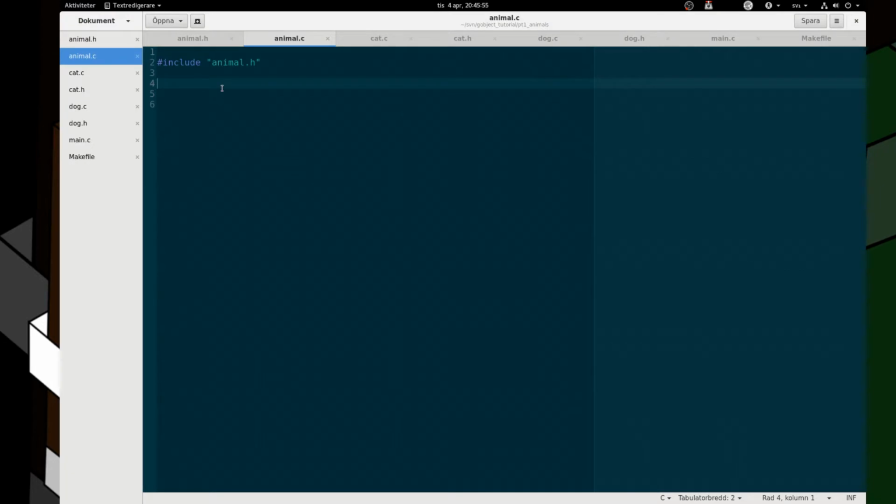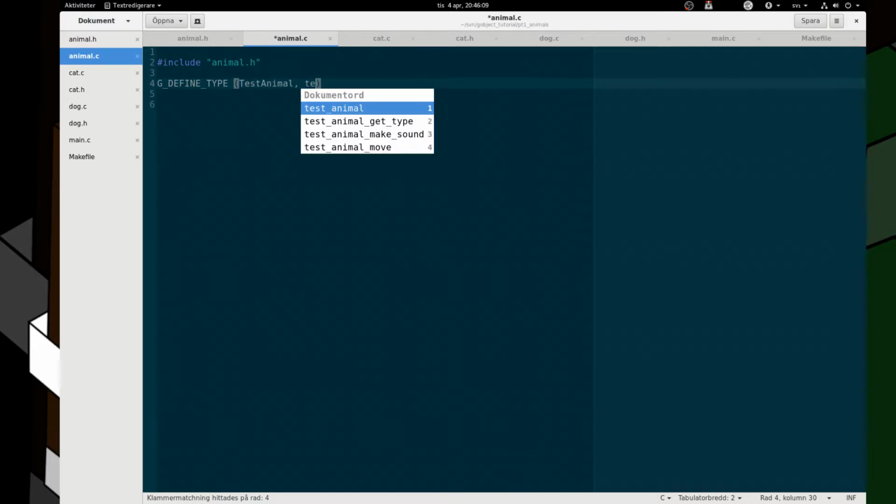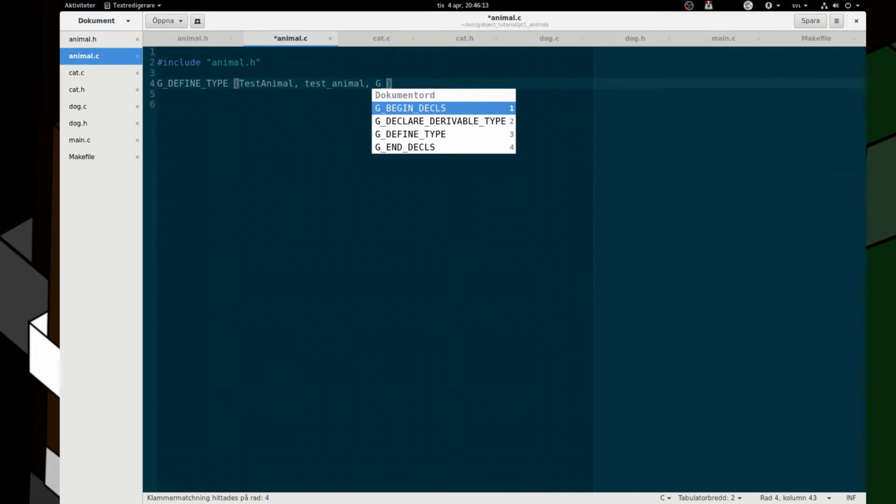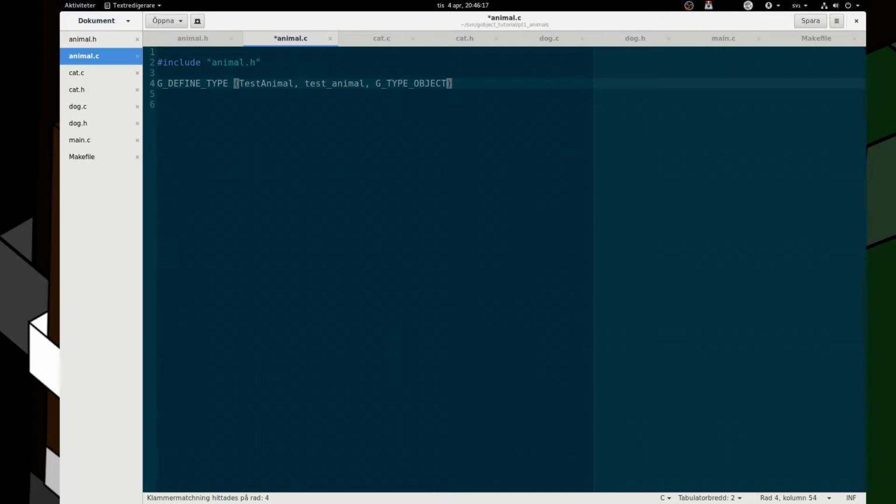We begin with a define: TEST_ANIMAL, test animal, GObject type object.